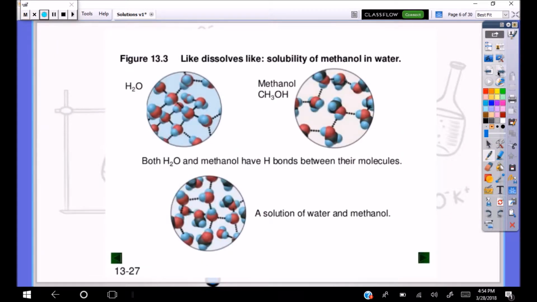So another good visual here, you've got water experiencing hydrogen bonding. We also have methanol experiencing hydrogen bonding. And so since they are both polar molecules, methanol can be dissolved in water, and you'll see some of these methanol particles in a network here with the water molecules. You'll also notice the water molecules change their orientation depending on who they're interacting with. Right? So key thing for dissolving, and this goes back to kinetics, we have to have the right orientation and the right amount of energy.